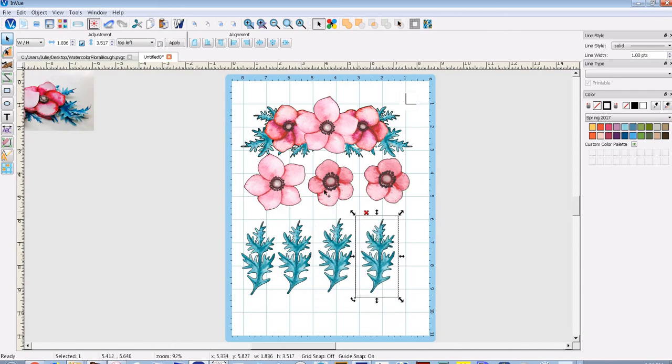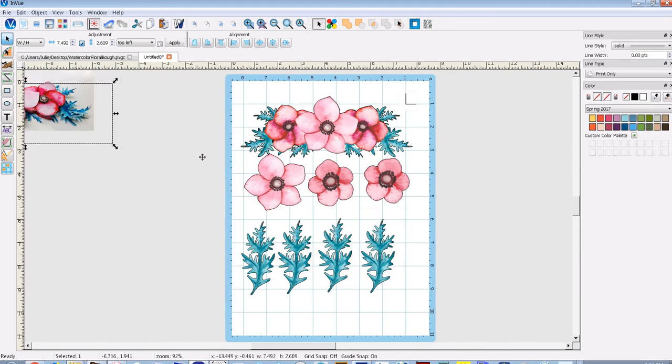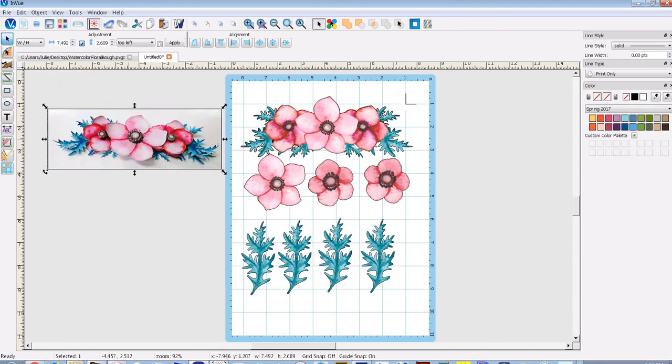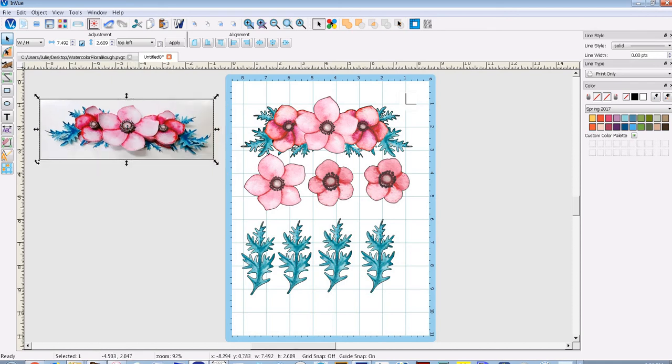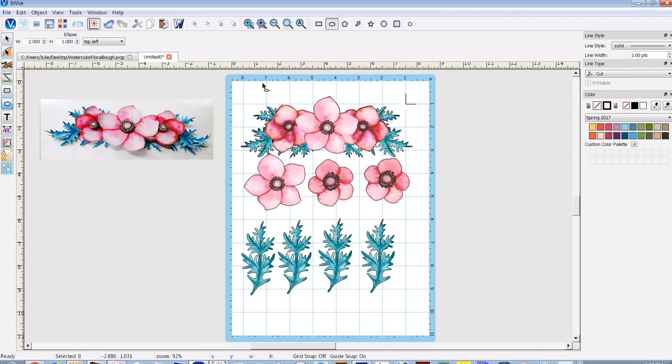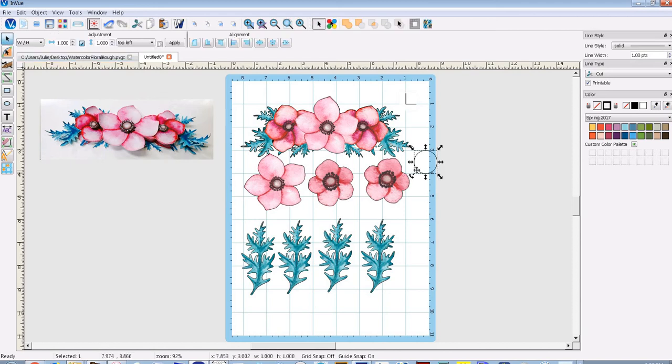Now if I want to, I could create the center of a flower. So you can see in my cutout piece, I had to create a center because there's no center available in the collection. So to grab that part of it, I added a circle by clicking on the oval icon on the left toolbar, then clicking on the circle and clicking on my screen. So I have a circle that I want to use to crop out part of this picture.